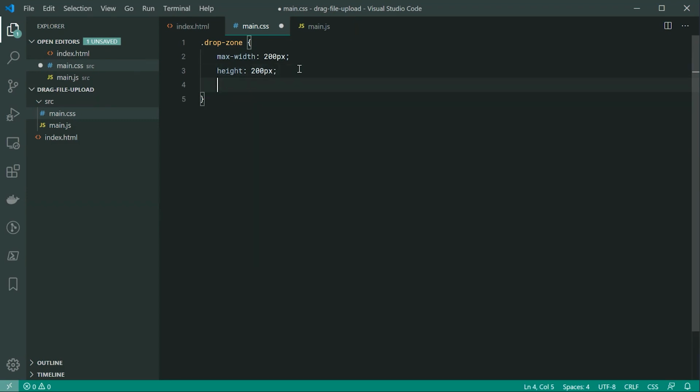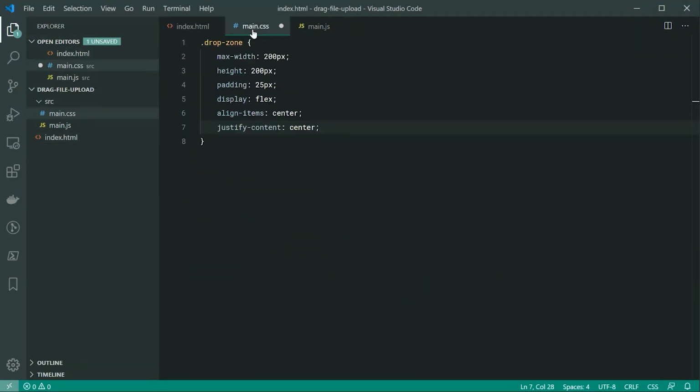We're going to also say padding and set this to be something like 25px, and a display of flex, and align-items of center, and a justify-content of center. So these three properties are going to allow the text for the prompt to be vertically and horizontally centered.